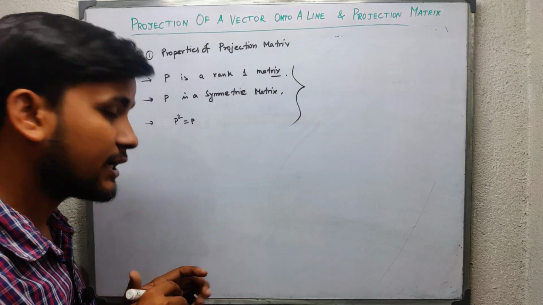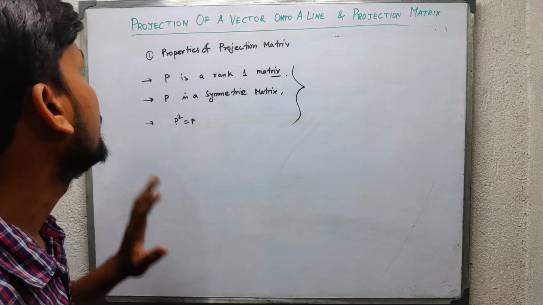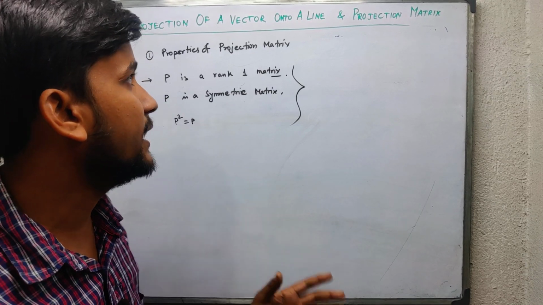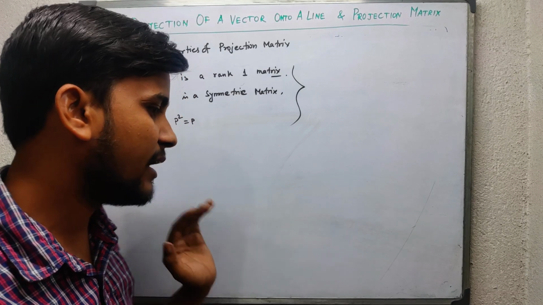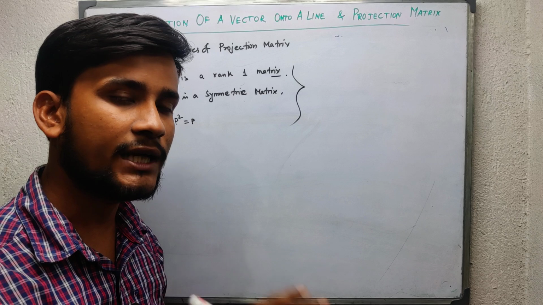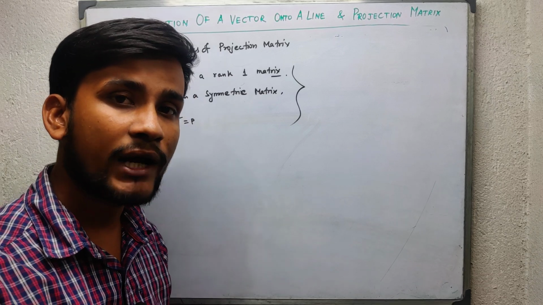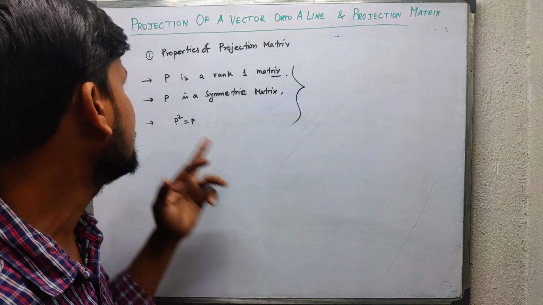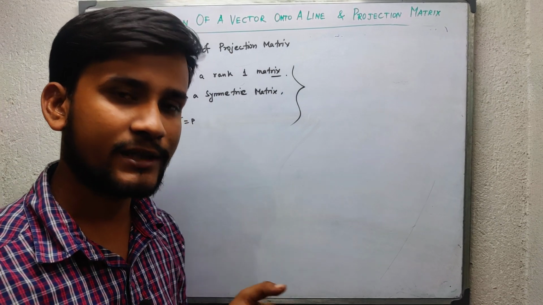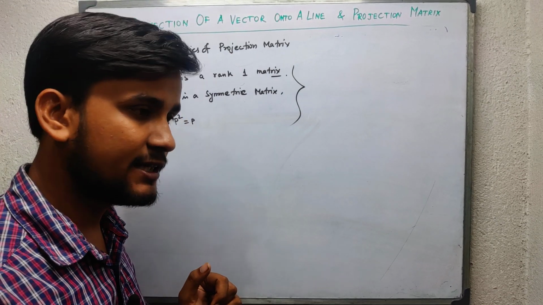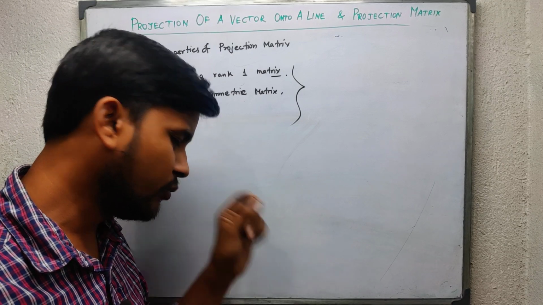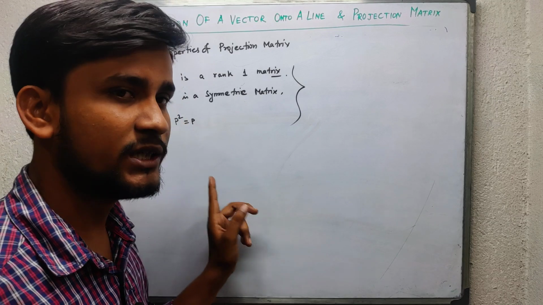Okay, so this is the class for today. I think you will understand what is the projection vector, how can we calculate the projection vector onto a line, and the projection matrix if a vector is projected on another line, then what is the projection and what is the projection matrix, and how can we calculate these 2 things with examples, and the properties of the projection matrix are here. Okay, projection matrix based questions come in the exams in recent years. I think 2020 and 2022 May questions are from this projection matrix.